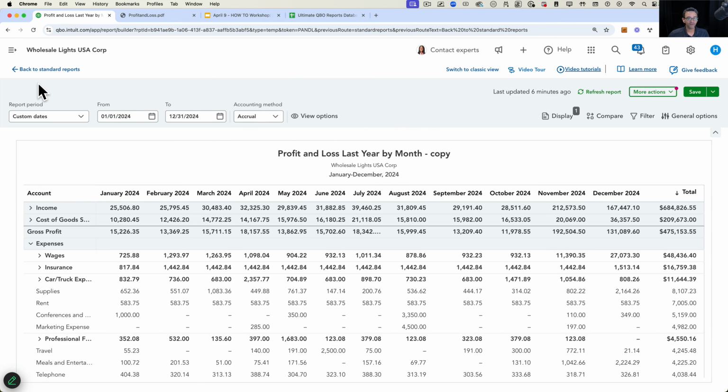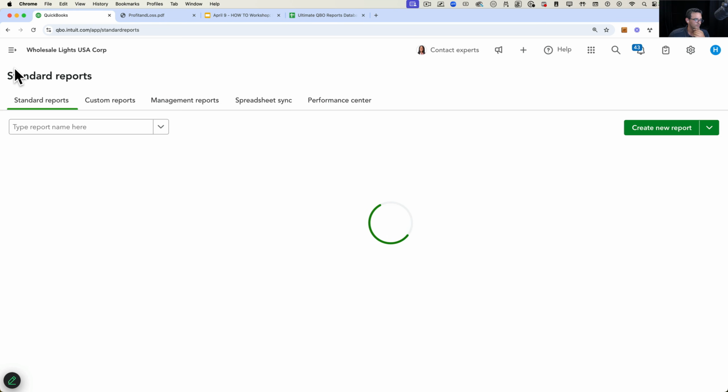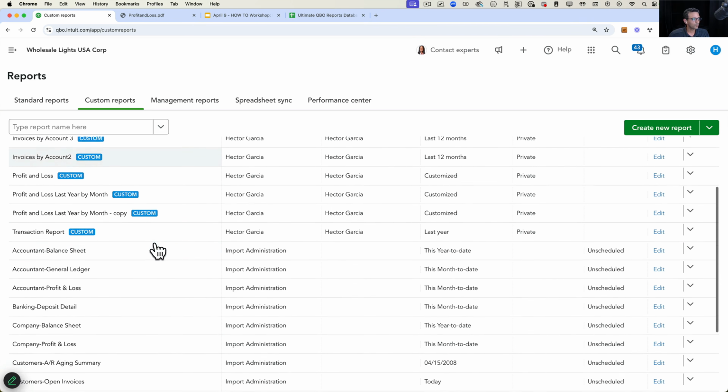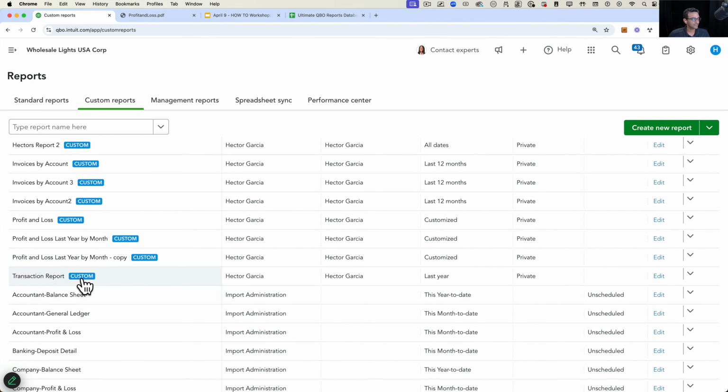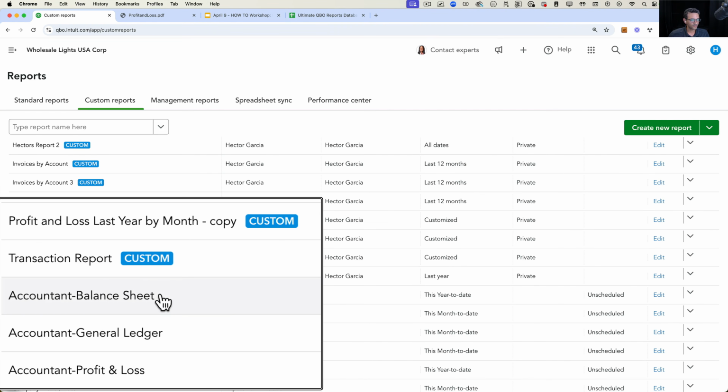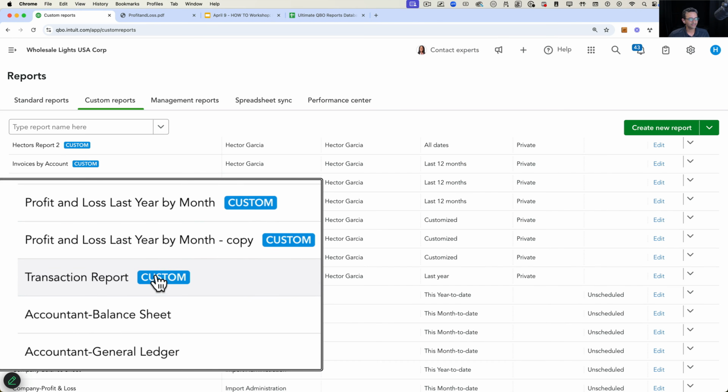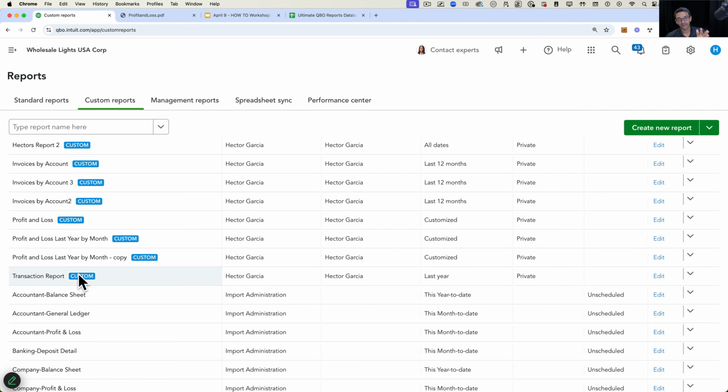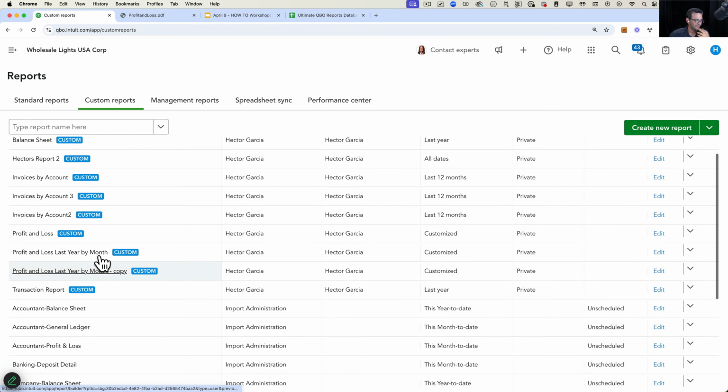Now I'm going to take a break from customizing really quick to just go back to the custom reports page. So I'm going to go into custom reports, and any report that I have ever saved as custom will be listed here. You will notice that some have the word custom in it and some do not. What that really means is the word custom means it was customized through the modern reports interface, and the ones that don't say the word custom are still custom reports, but they weren't created through the custom reports interface. That's kind of the difference.